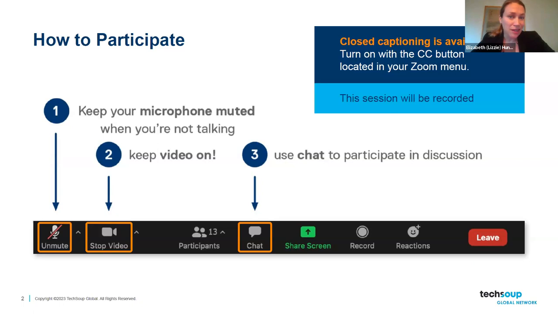This is the first of two. There's another session tomorrow at the exact same time, and that session is a little bit more focused on the application with food security organizations, so that organizations can understand how that can really be hugely beneficial. So we encourage you to come to that one as well. And we see this as the beginning of a conversation.